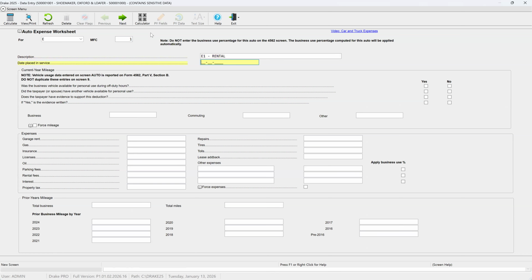Now, you have a house. If they don't have another car, you say no. Let's say this is exclusive for this rental because it isn't used often, right?